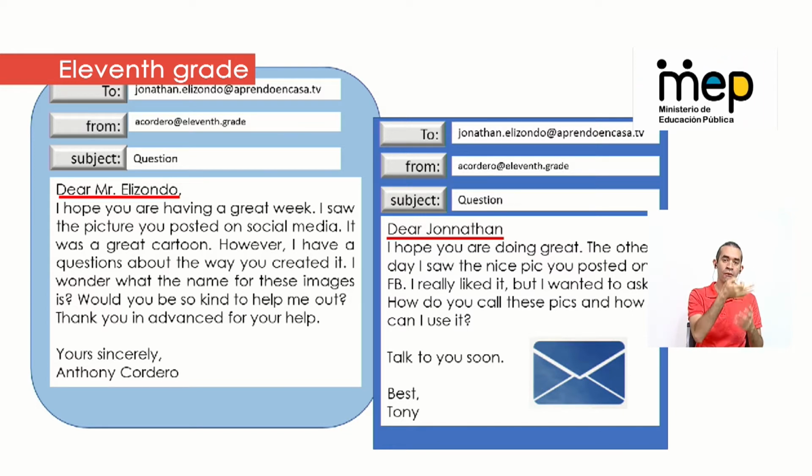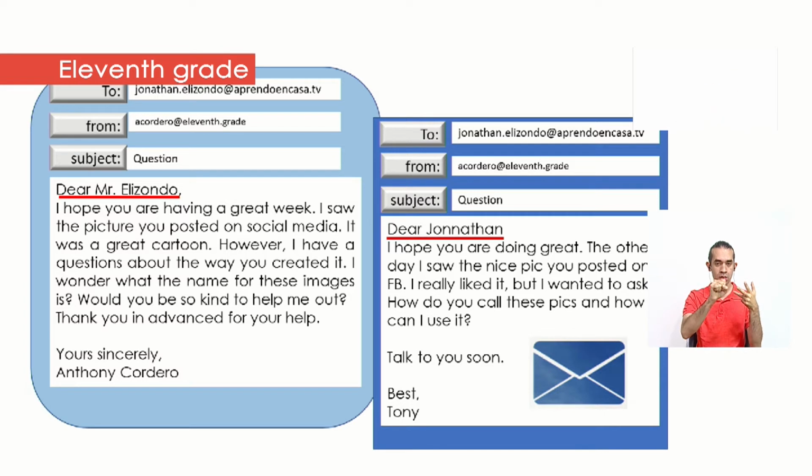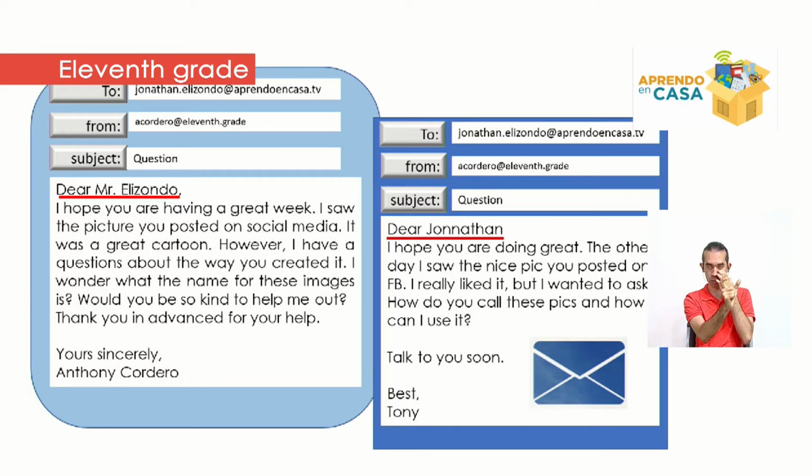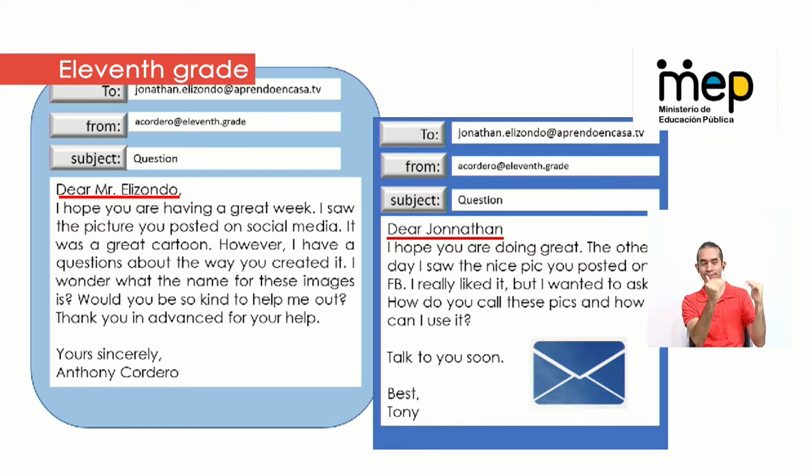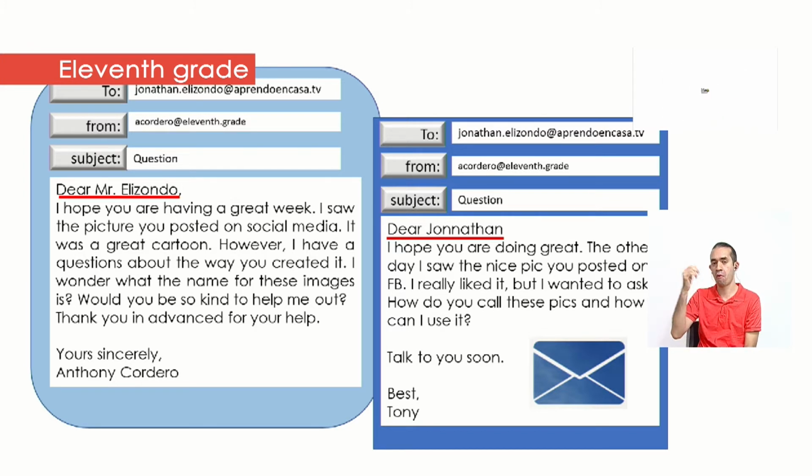When you want to be formal in an email, you write dear and you write the title, Mr., Mrs., Miss, or Ms., and then you also write the last name of the person. You can also write a title like master or doctor if you know the academic title of the person. The other one, Dear Jonathan, is very friendly. It's like one friend to the other, referring by my name. That one is a little bit more informal, okay?